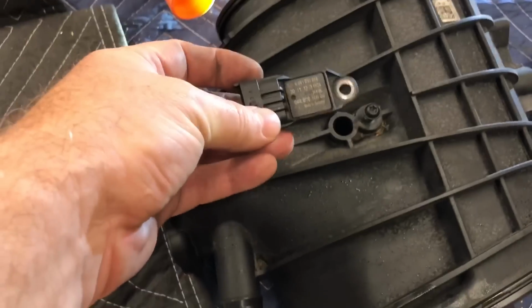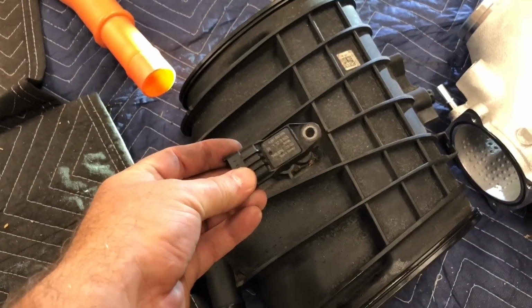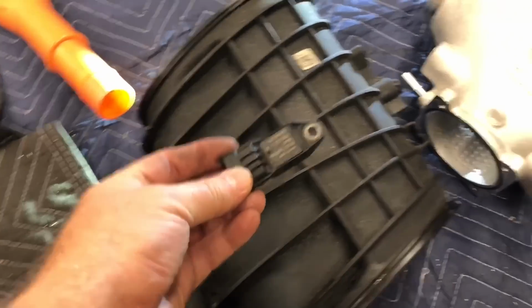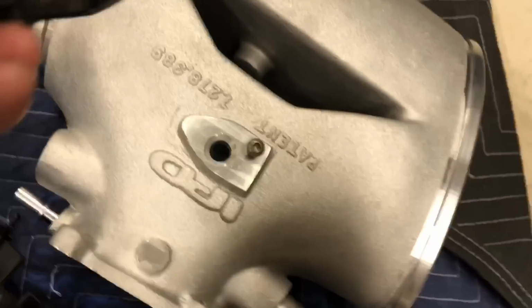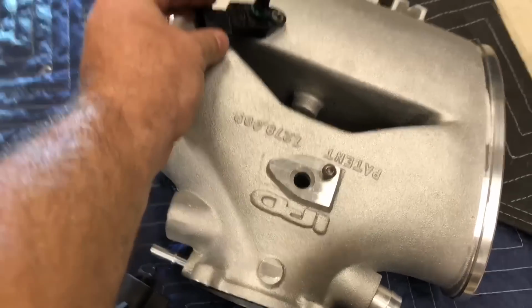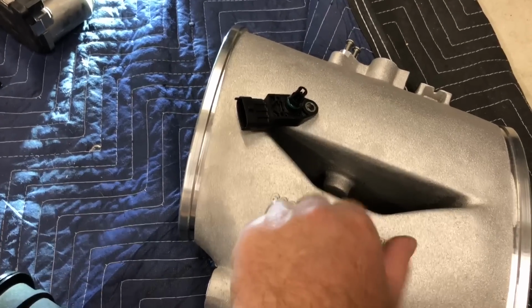So there you go. Here's the airflow sensor that we pulled out of the old plenum. It was right in there like that. And interestingly, it was 90 degrees on the old one. And on the new one, it's off to the, you know, it's crooked, 45 degrees. And I don't want to mess with that and have it get damaged. So I'm going to go ahead and put it in.